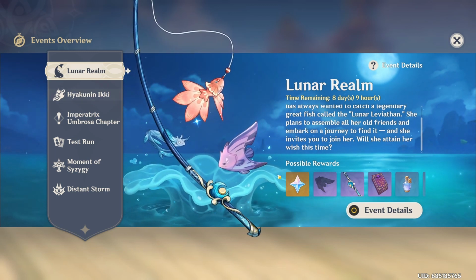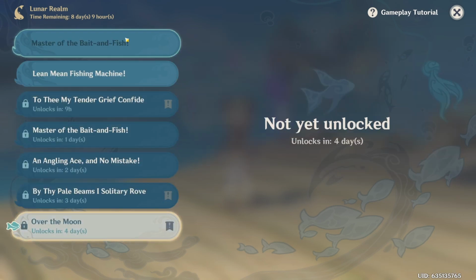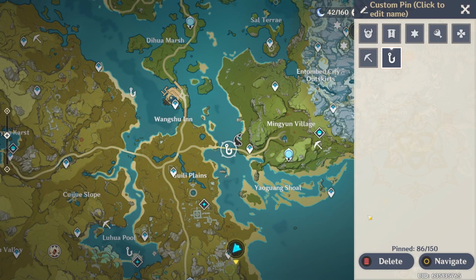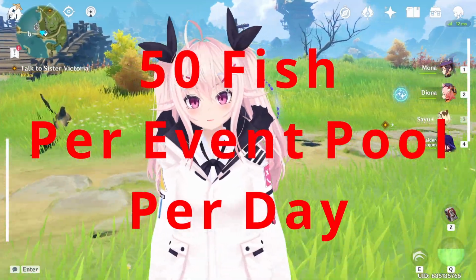Select Lunar Realm, then hit Event Details, then you'll get to a page that shows the different challenges. One challenge is unlocked per day on some days of the event, but each one will last until the end of the event. However, because of the daily fish limit, you'll want to start the event as quickly as possible instead of putting it off until the end. Each day, you can obtain up to 50 fish from each of the event-specific pools. Fish caught in the regular pools will not count towards this limit.